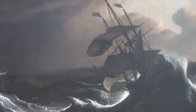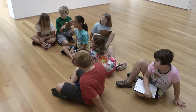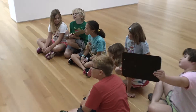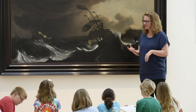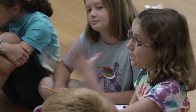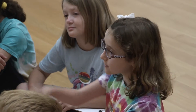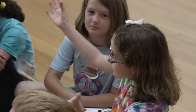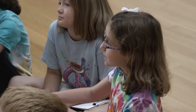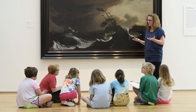Turn around and look at the painting — even those that were drawing — and let's compare for just a second what you drew to what you see. What was challenging about this activity? Talia, great point. What kind of words am I going to use to get that other person to understand?